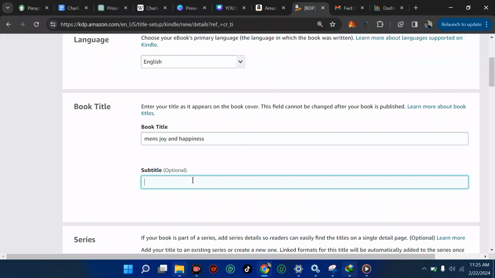Now you can come here and decide to say daily gratitude, okay, gratitude journal for men 60 to 70. You can decide to make it this way. That means over here you can now add meanings, trying to tell them what the book does for you, to help you live a better life. But if you don't want to add 60 and 70, you can decide to leave that and move down.